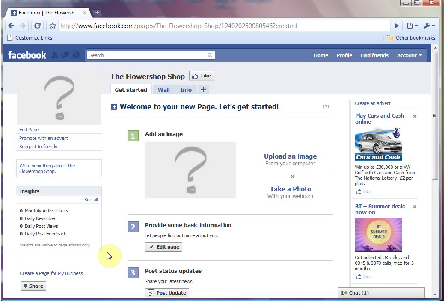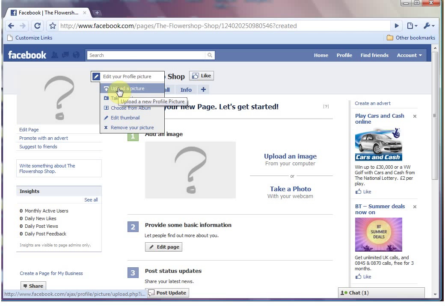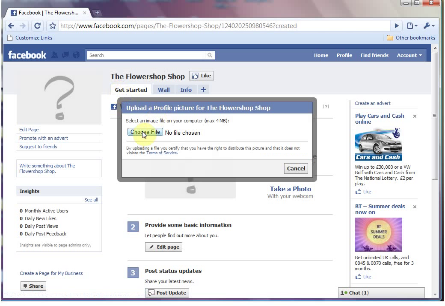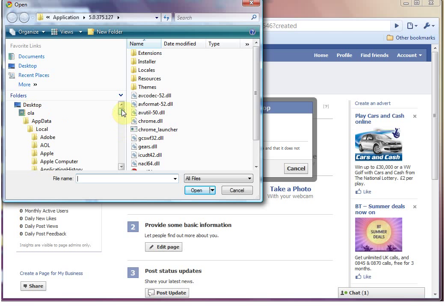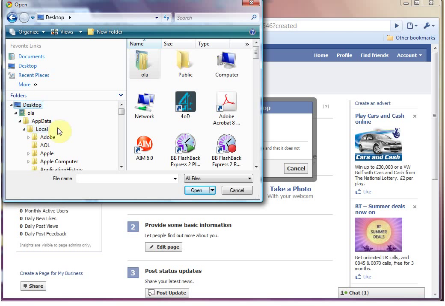I think the hard part is where you then need to make your page interactive, and you add more media stuff, more communication stuff onto it. This tutorial is not going to go through that, but I'm just going to quickly show you how to add a simple picture, like a logo, to the top of your page, which will make it look cool. Obviously depending on what the page is about. If it's a personal page, maybe you're a musician, you might want to put an image in there that deals with your career. And if it's a business page, you might want to put a logo.